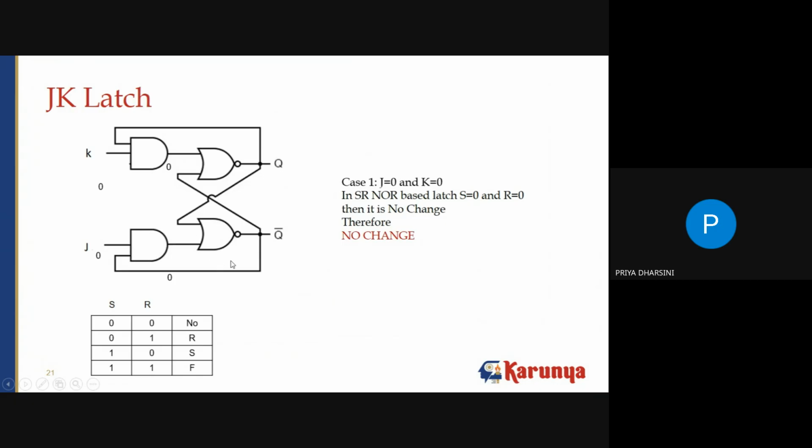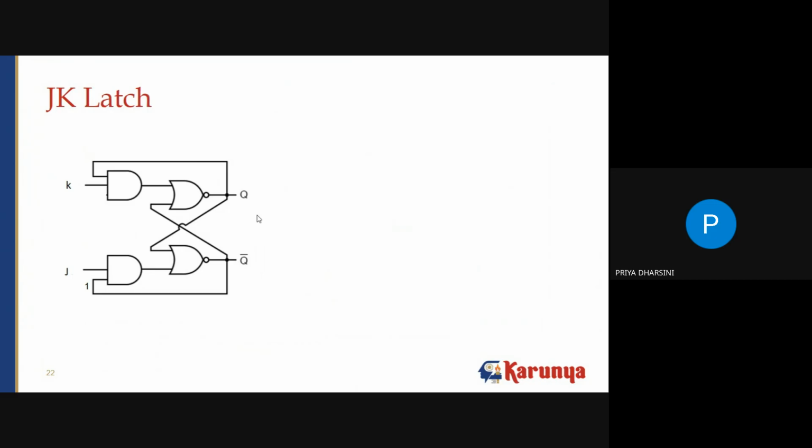So now this part is an SR latch, and SR has got the inputs as 0, 0. So what will be the output in an SR with 0, 0? No change, because for a 0, 0 input in the SR latch, it is no change. So here also it is a no change. If we assume the previous output as 0, you will get 0. If you assume the previous output Q as 1, we will get 1.